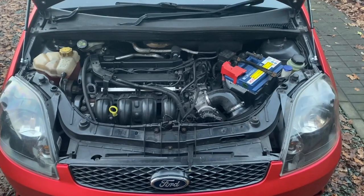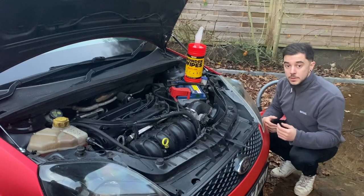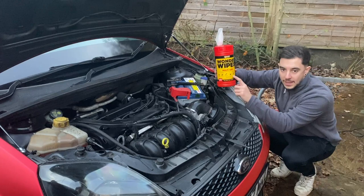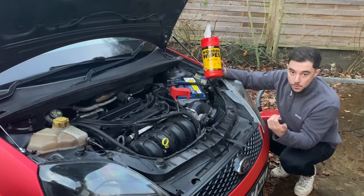Okay, so I just got done with the dry clean and it's already looking so much better. Okay, now the next thing I'm going to do is I'm going to go over the whole engine bay with these Wonder Wipes. These have got multiple uses, but the one thing I'm interested in is the oil and grease to try and get all those little bits that didn't come off with the vacuum and the brushes.